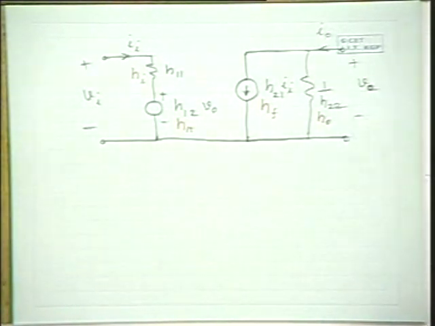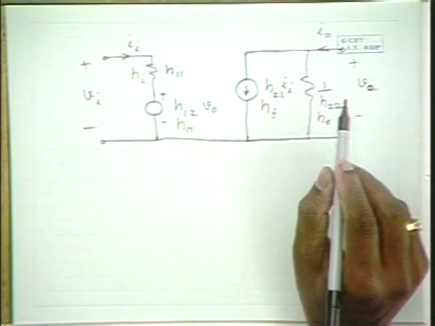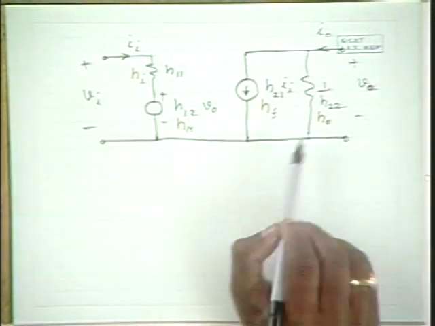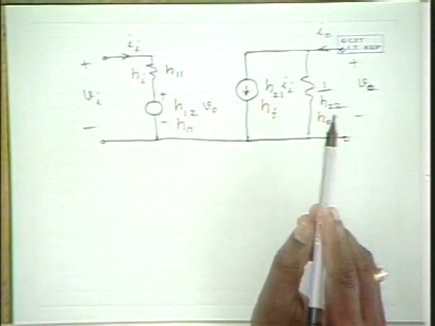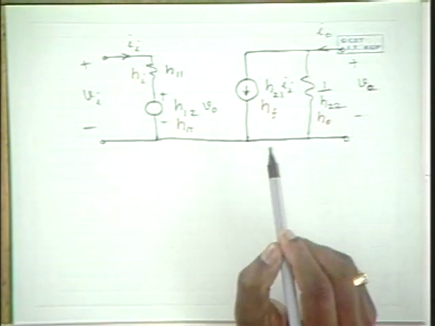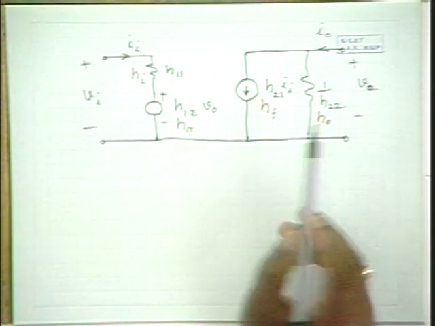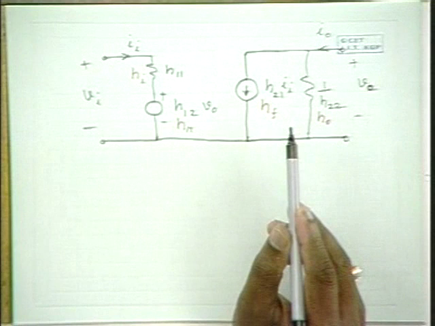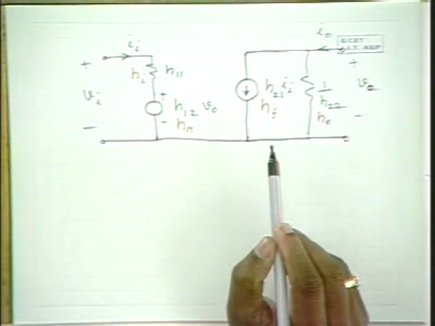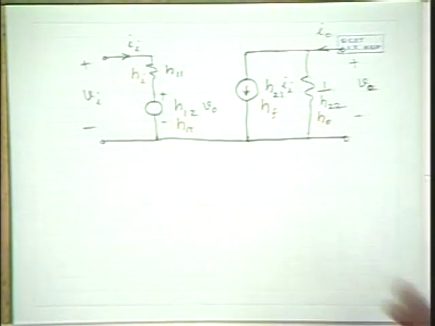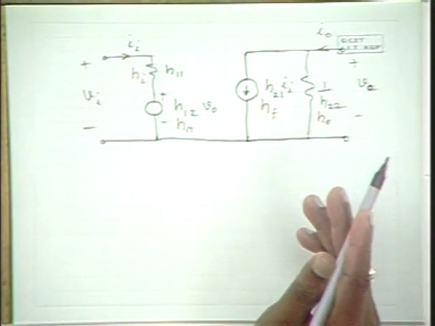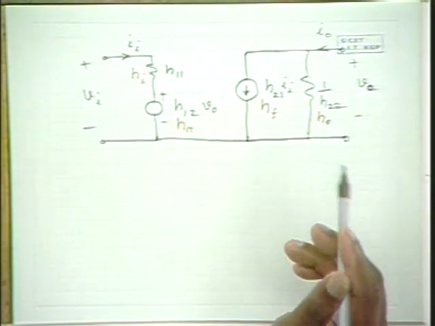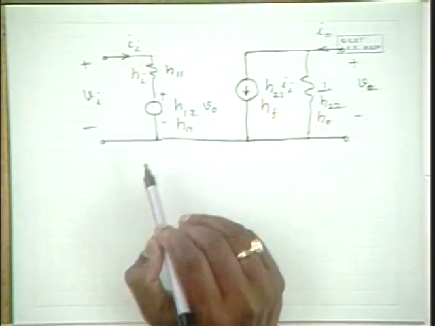Now this kind of model can be used for the different configurations. For a common emitter amplifier, this kind of model can be used. For common base and for common collector also the same kind of circuit model can be used. But please note that in each one of these cases, the various parameters are different, because the input impedance, whether under short circuit conditions or not, is different for different configurations. We have already seen it. Therefore, these parameters are going to be different.